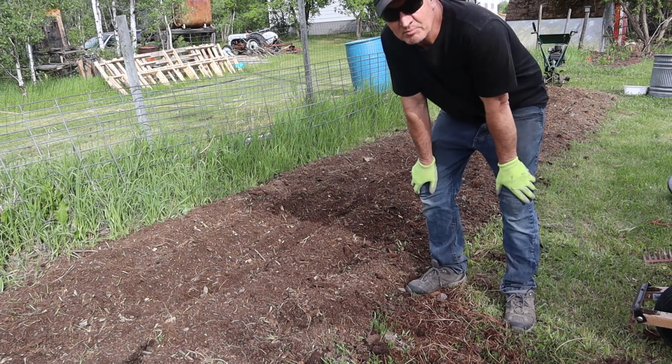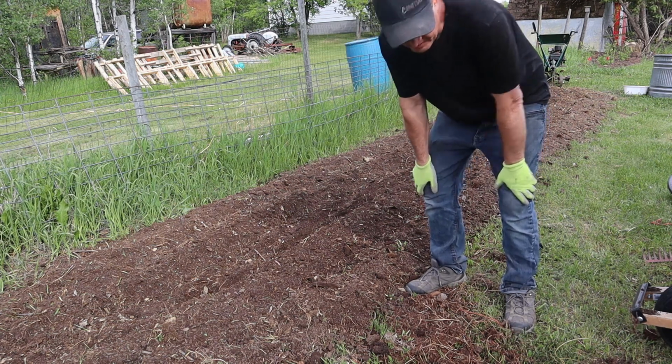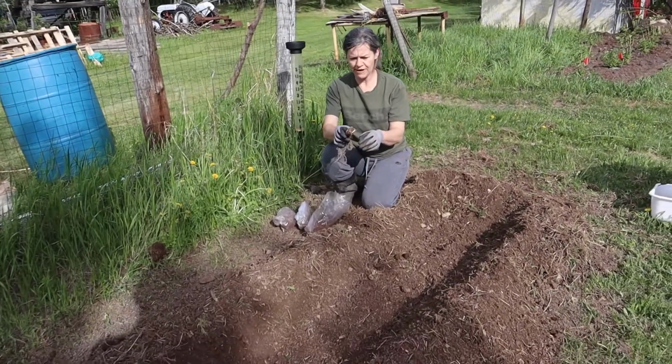There, that was a plant. I'd want to live there. That looks pretty good. Ready for the asparagus. Oh, this is all 5 plants.